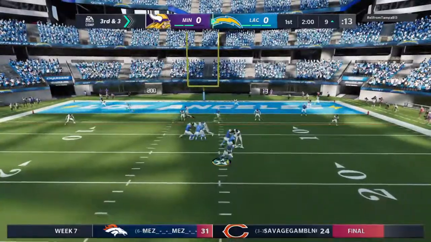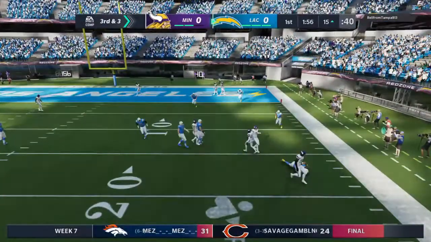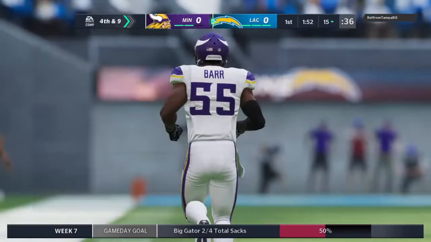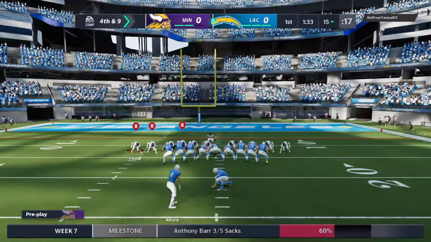From the shotgun, here's Herbert. Flush to his right. He can't find anywhere to go with it, and he goes down. Anthony Barr comes rumbling in for the sack. It's about how teams are so competitively matched, and you just want to make those plays that give you an advantage. How about right here?